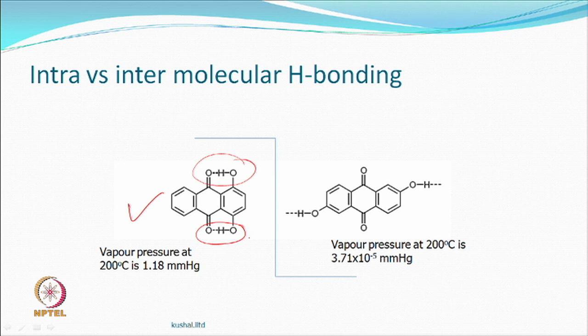They can make a bond within the molecule itself. So, they are satisfied. You do not have to go anywhere else. In the other case, when you have one hydroxyl group here and the other hydroxyl group on the other side, you see that within the molecule they cannot make any hydrogen bonds. They will make hydrogen bonds with another molecule, which is called intermolecular hydrogen bonding. So, intermolecular hydrogen bonding will be possible in this, but not intra.